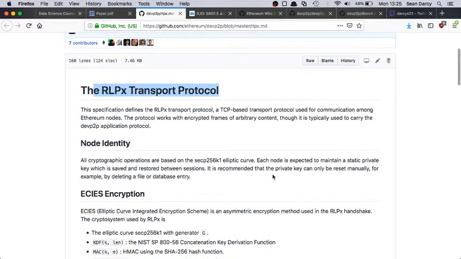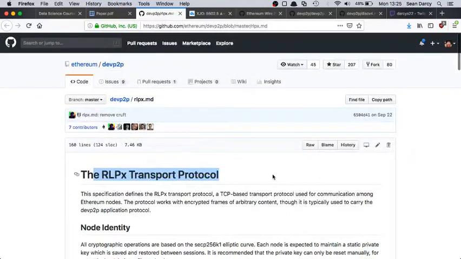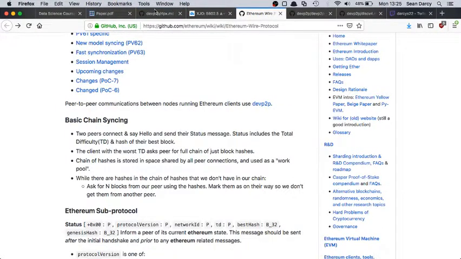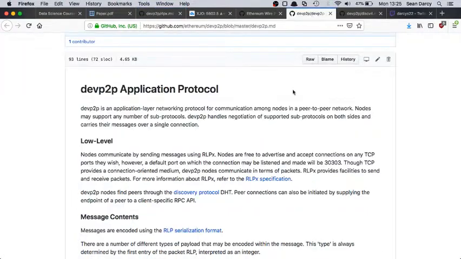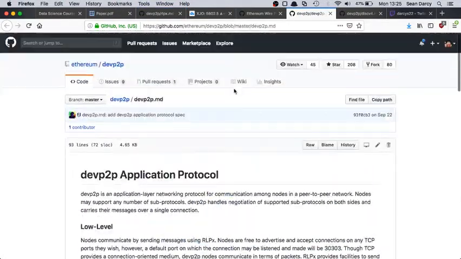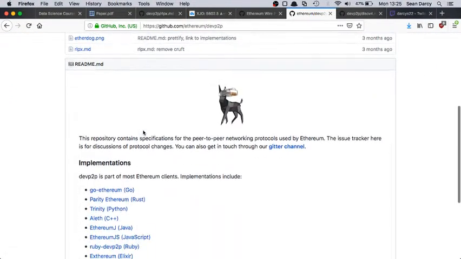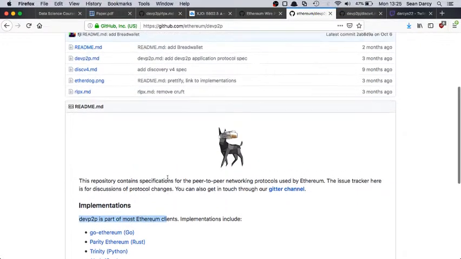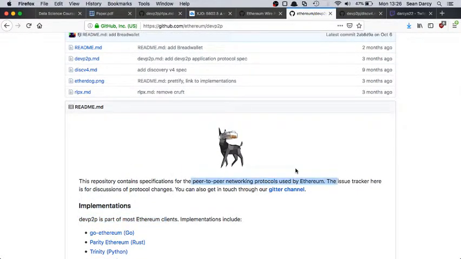I did a bit more Googling and playing around, and the way it works is DevP2P. This DevP2P concept is the peer-to-peer networking protocols used by Ethereum.